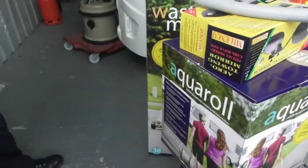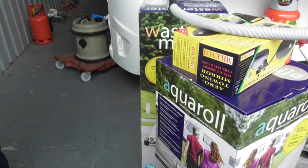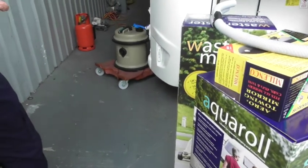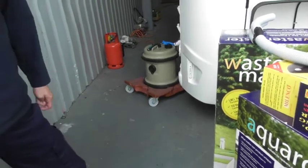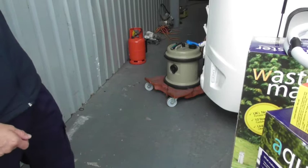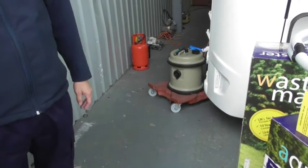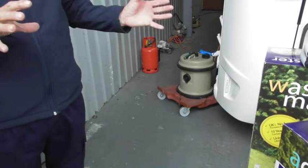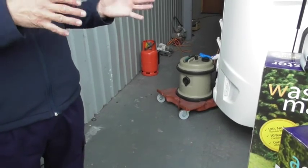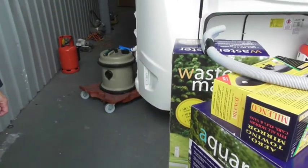Obviously on your static it would have gone direct into a receiver. You can do that on some pitches. We have them on ours up the top there. You can actually put it direct into a drain if you get an extra length of pipe. Some pitches have them. I think all of ours have them. But other sites may not, or you may have to pay an extra price for being on that pitch compared to other pitches.